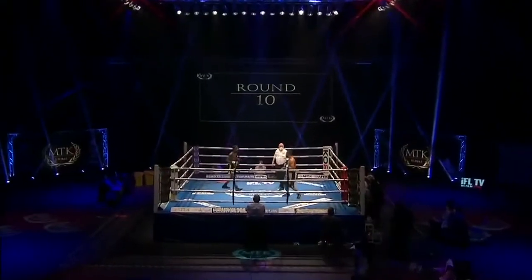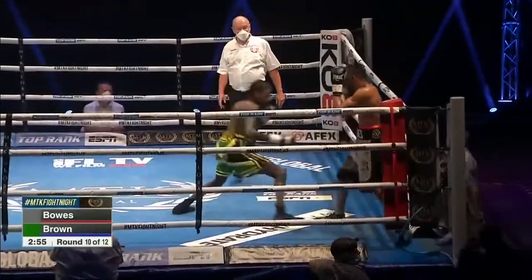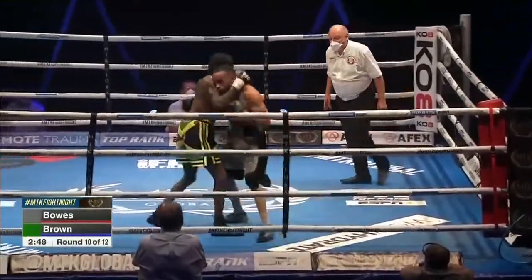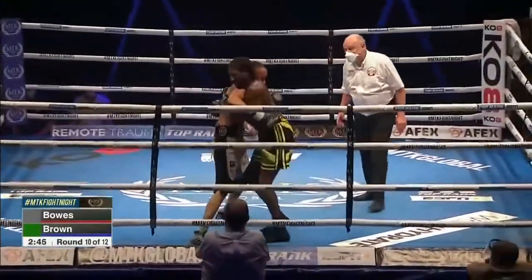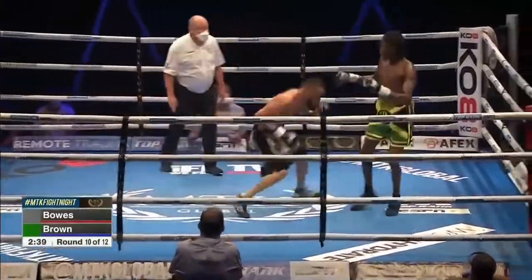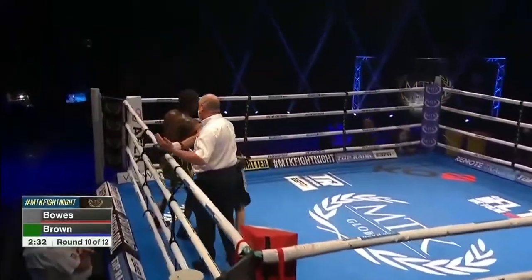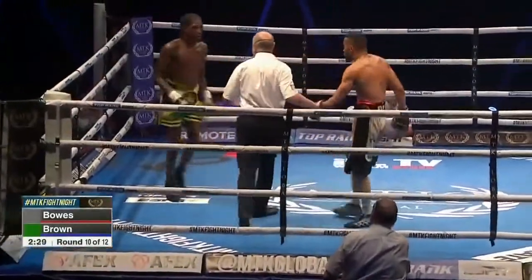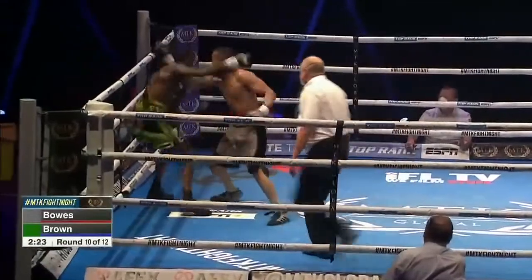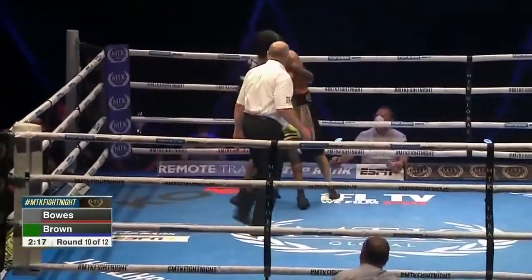Heading into the 10th. And as Spencer was saying, that's exactly what Liam McKenzie was asking for a couple of rounds ago. Interesting word coming in from John Pittman in Brown's corner at the end of that 9th round, Barry. He says it's turning into a mugging. That's a bit strong, but you know the subtle point he's trying to make. Yeah, I think that in and out movement has been hard for Bowes. Oh, Bowes trying a different tack here. The problem is we're asking him, and Spencer's saying the same things, to do stuff he's not used to doing, that he probably doesn't do in training, because he has success boxing the way he's boxed. Oh, big right hand got through from Bowes. He's having to drag something out. He's been implored to do exactly that, and he is doing it.